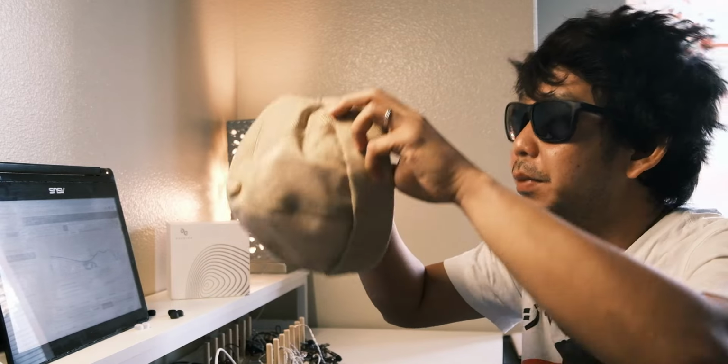I just woke up. I'm wearing a hat and my hair is really messy. God, I look like a dude with cancer in these caps.